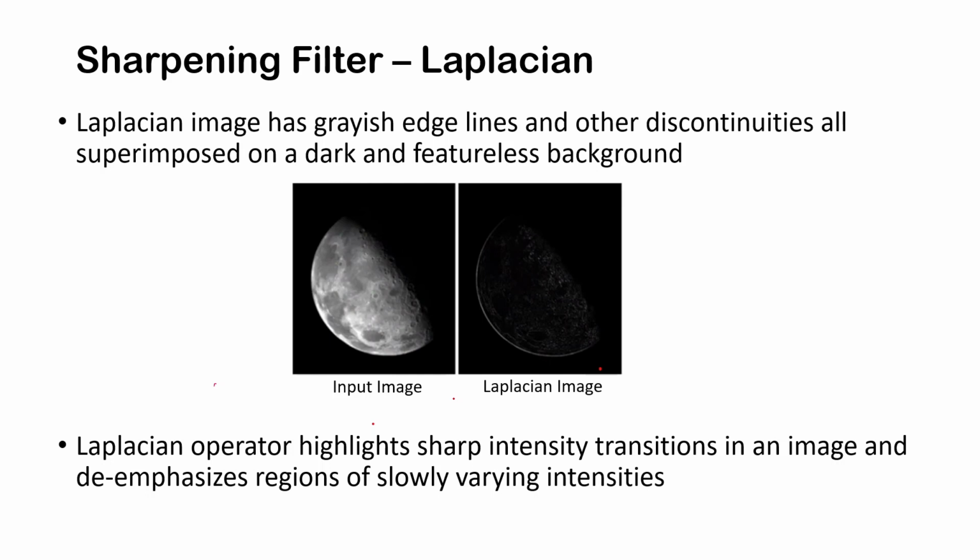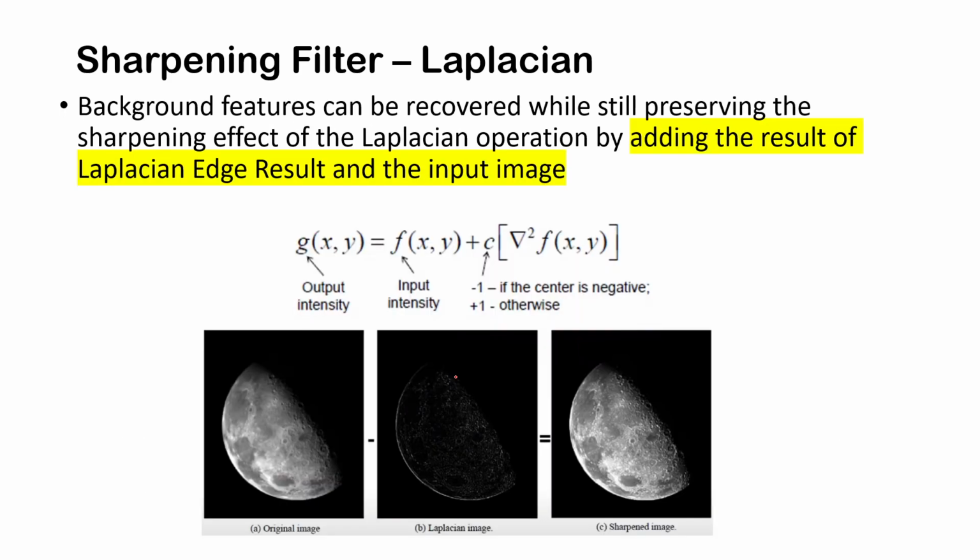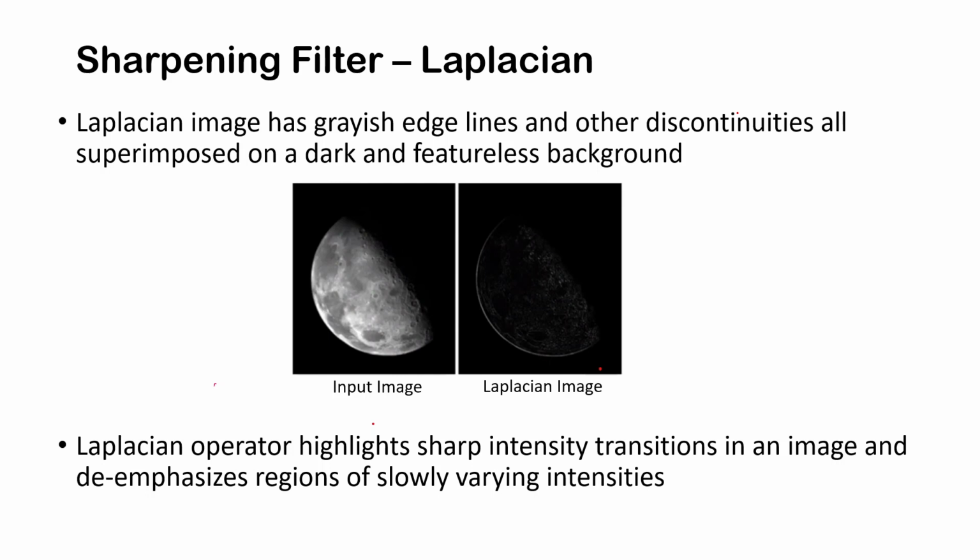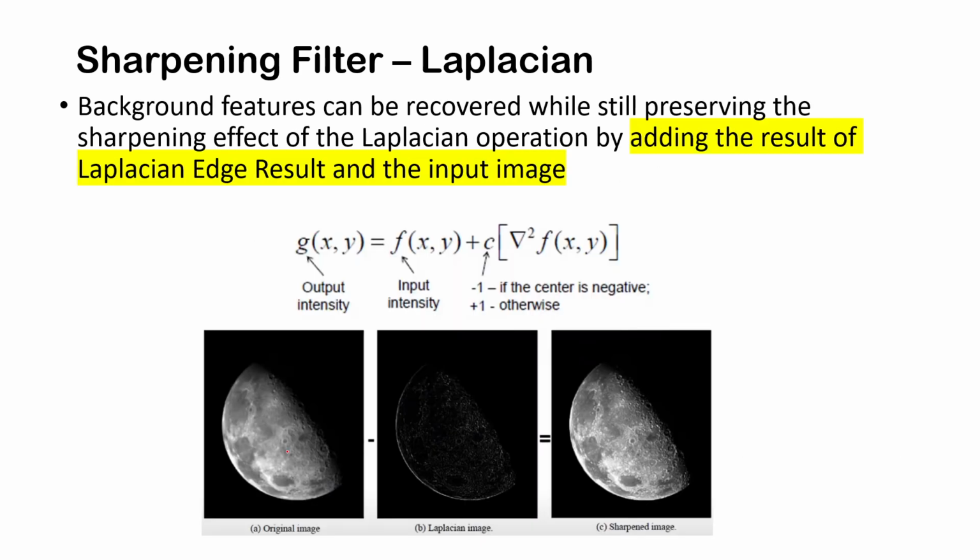Alright, so normally it's on the edge. What else? How are we going to complete the process? To complete the sharpening filter, what we have to do is add the result we just got to the input image. So we add this one to the input image, and finally you can see the image is getting sharper. Look at the dot here, it is even sharper compared to this one.